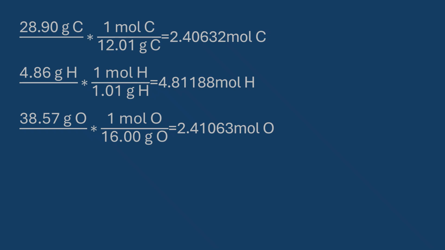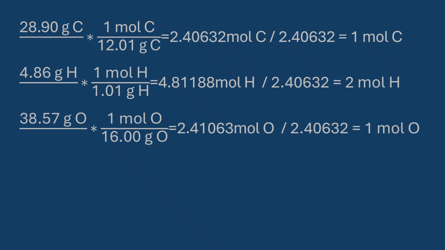Moving from grams to moles of each element gets us closer, but we need to move from these fractional values that have decimal places to whole number values. So we need to divide all three of these values by the smallest among them. Note that the moles of carbon and the moles of oxygen are essentially equal right now, so this division step really gives us two 1 values right away. Remember that what you do to one part of your equation, you have to do to all of it. So you also have to divide moles of hydrogen by the smallest value, which also gives you a whole number.